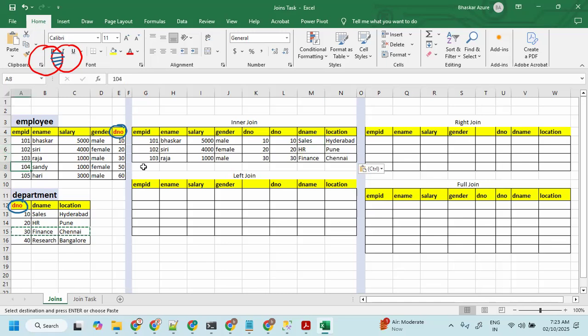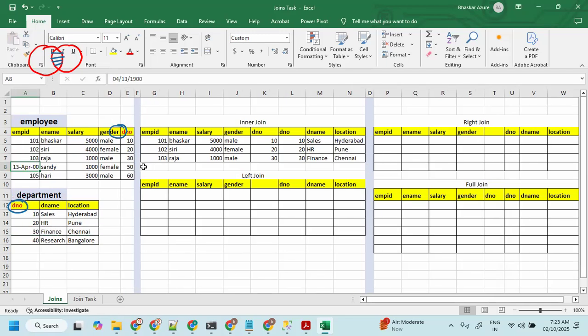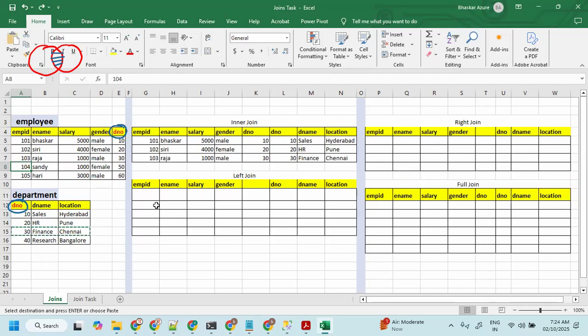104 is working in department number 50. So department number 50 is not available in the department table.